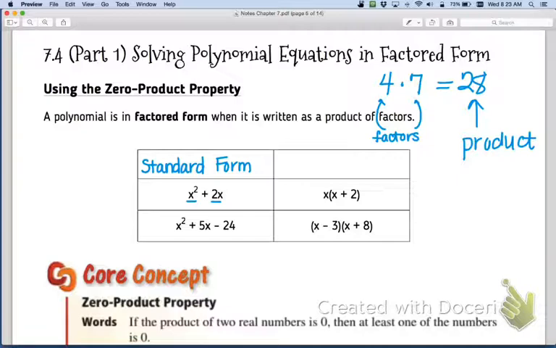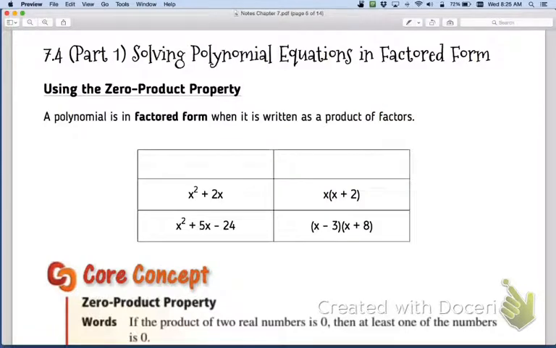Standard form is basically, if you think backwards to the multiplication problems that we've done, kind of like in Jeopardy where you get the answer and then you have to come up with the question. Standard form is the answer to your multiplication problem. Factored form is what it looks like before you multiplied it out. So all of those problems that you had on your multiplication work were polynomials written in factored form. For example, in the first one, if I were to distribute this x, I would get x squared plus 2x. And that is kind of what factored form means.